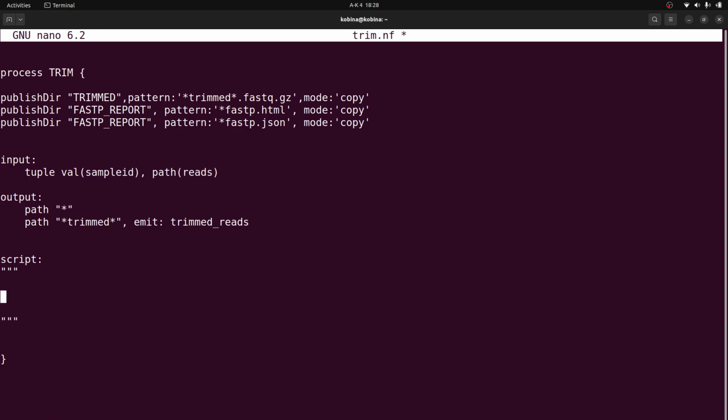This is where you put in the working commands that you are going to use. We are running fastp, and so we have to bring our fastp command. I'll say fastp -i. And then I'll have to specify the input. So this is read 1. Now we have to specify reads.